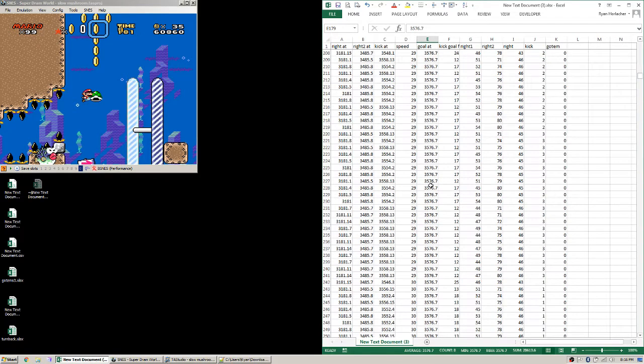3576.7, I got some that collect. 3576.6, I've got some that collect. That one's actually pretty good. And 3576.5, breaking the gold tape, got some that collect. Not as many though. 3576.4, how'd we do? Got some that collect.